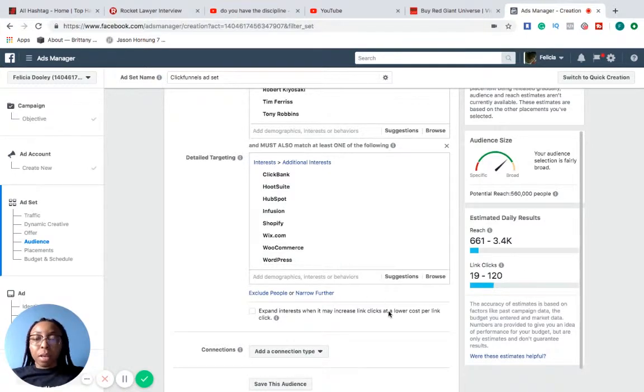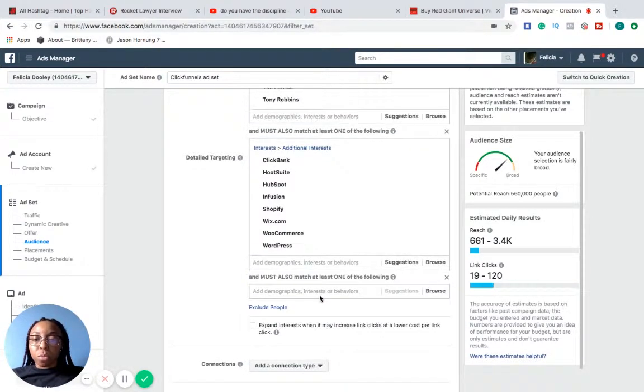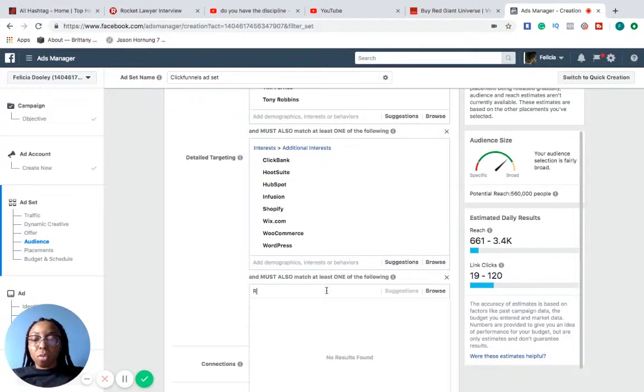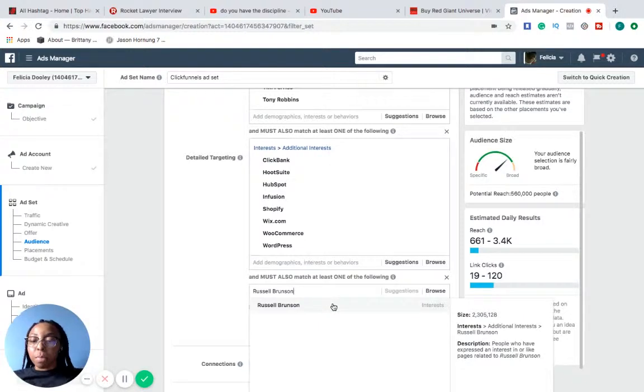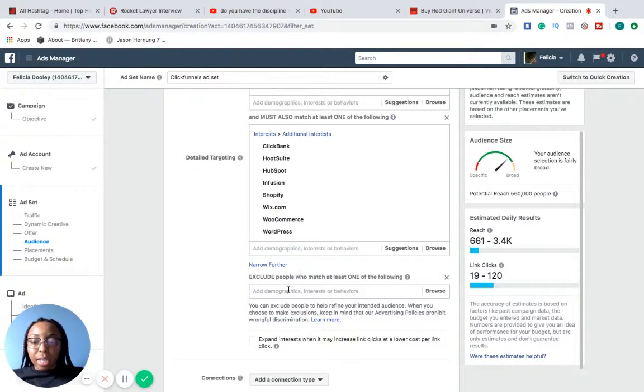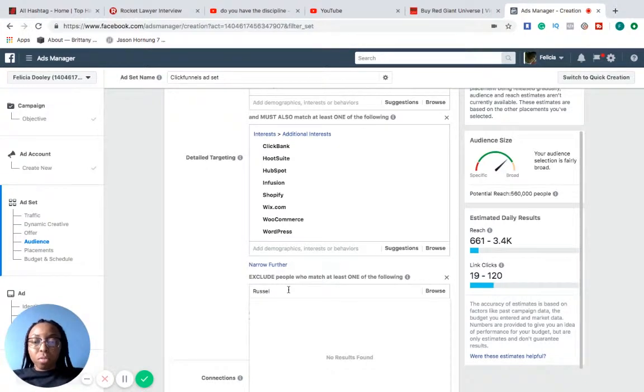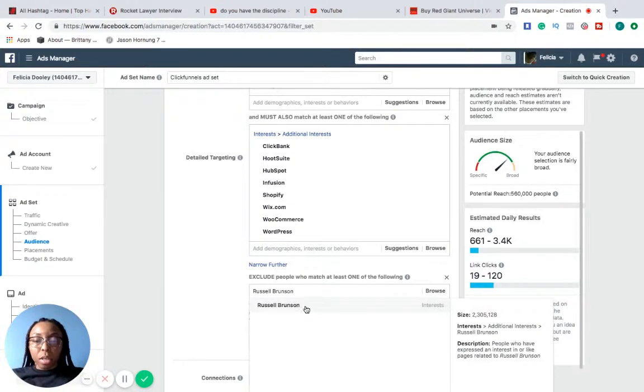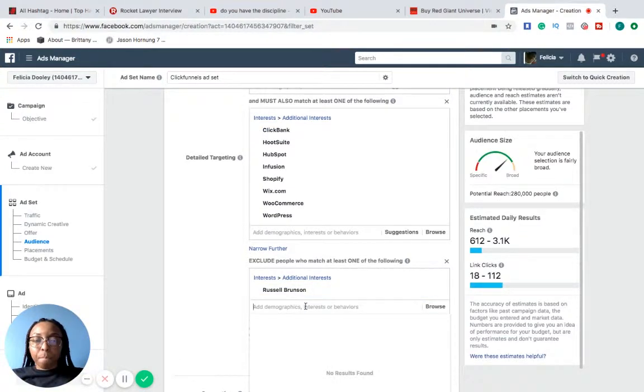All right. So we're going to narrow the search down a little more. We want to exclude Russell Brunson, because that's who the company we're promoting is, his company. So we don't want the people who already have ClickFunnels. So that's why, hold on, make sure I did it right. Exclude instead of narrow, sorry. Russell, we don't want you right now. We want you, but we don't want you. We're promoting your company, sir. Boom, 280,000 people. Perfect for actually creating an ad.